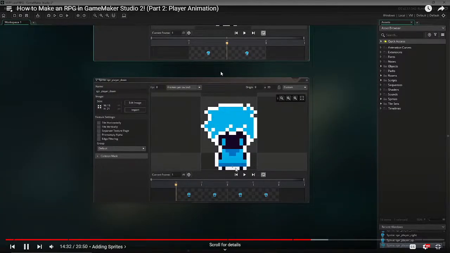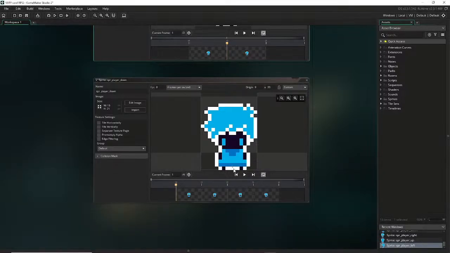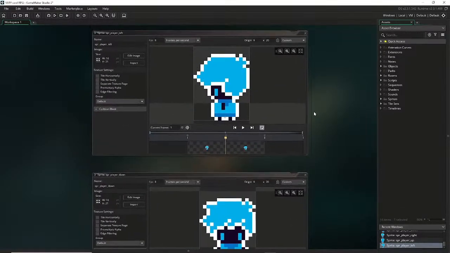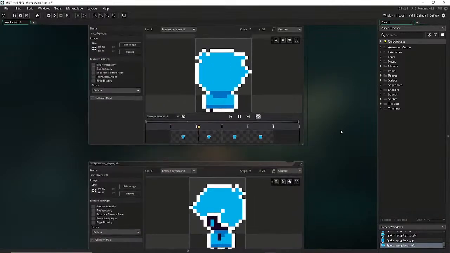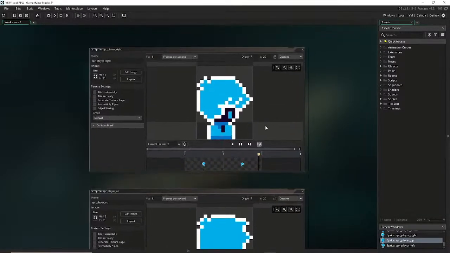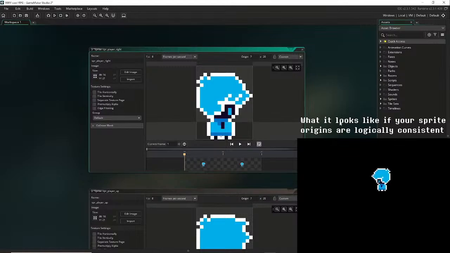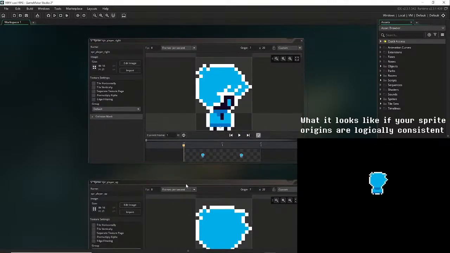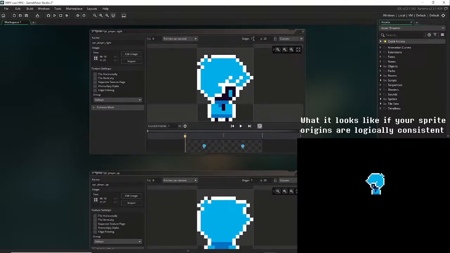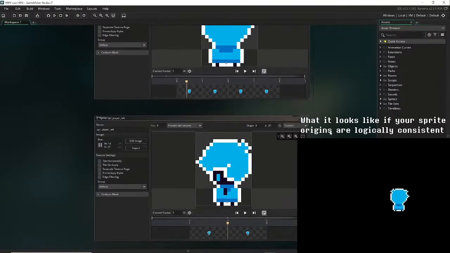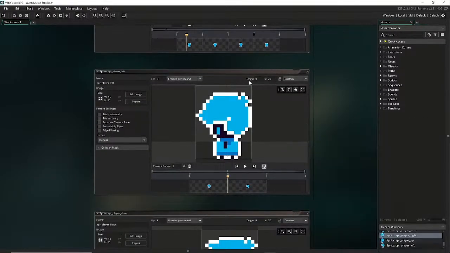You need to make sure that all of your sprites have their origin points at basically the same spot logically. So what I mean is I've put the origin between the feet of the player on all the sprites here. So here, here, and here. And you can actually see that on our right and up sprites, the origin is at 7 pixels in, 20 pixels down. And over here, it's 9. So these values don't have to be the same. They just have to be kind of on the same pivot point.